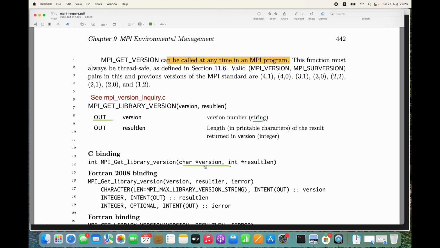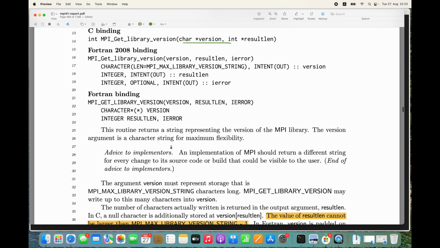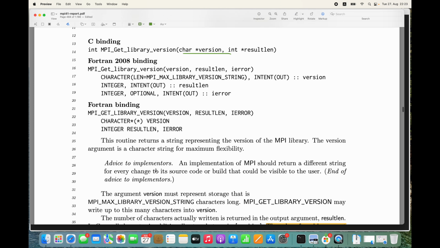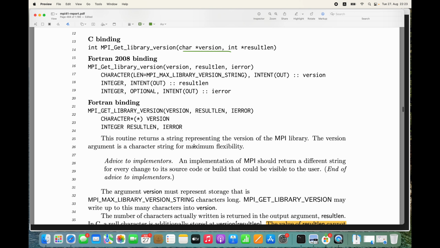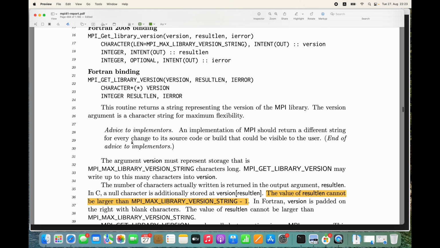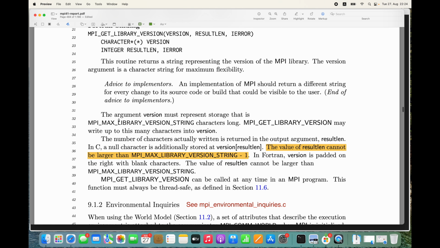And resultlen is the length in printable characters of the result returned in version. So what does MPI_Get_library_version do? This routine returns a string representing the version of the MPI library. The version argument is a character string for maximum flexibility. And this is advice to implementers, we don't care about that. The argument version must represent storage that is MPI_MAX_LIBRARY_VERSION_STRING characters long.